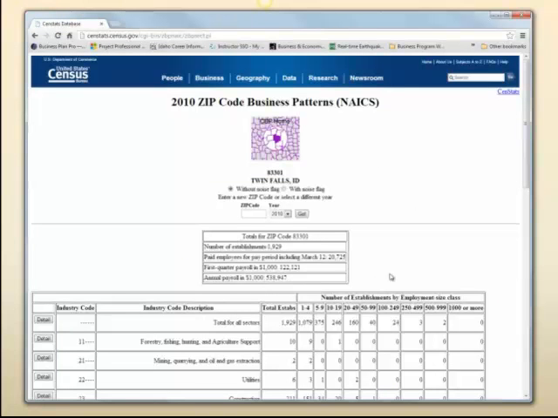The number of business establishments within the 83301 zip code in 2010, which is the last year that they have, is 1,929 businesses.